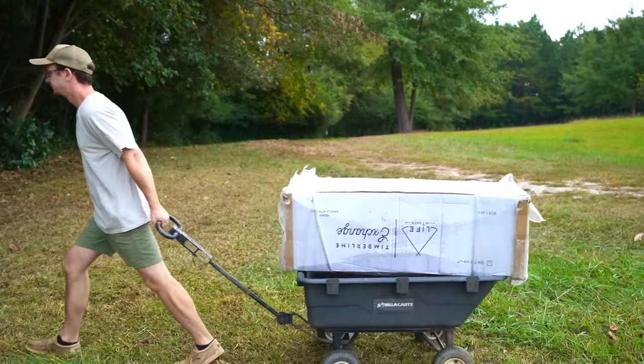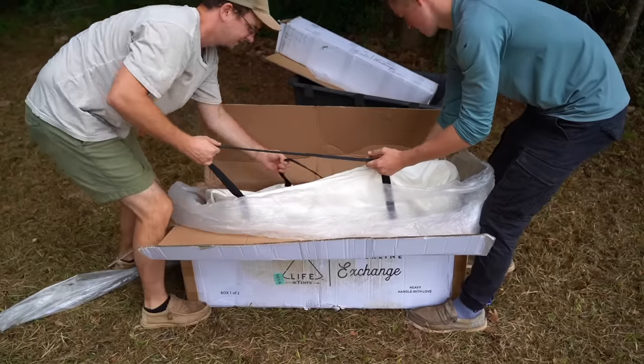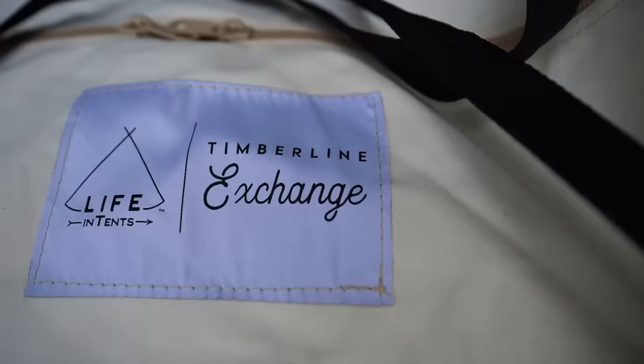We're super stoked to set up this tent. We've never set one of theirs up, and that's gonna be our initial shelter here at the off-grid site. We've never put this model of bell tent together before, but once we started, it only took us about 2 hours to finish it. It was really straightforward and really fun.